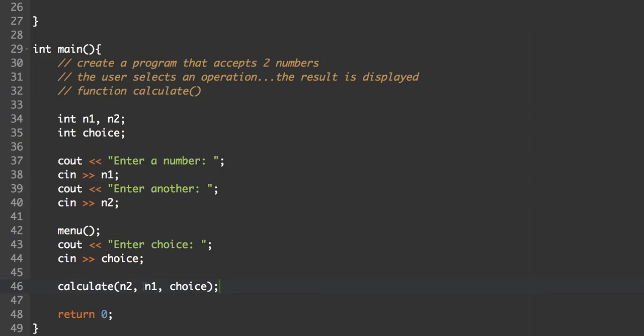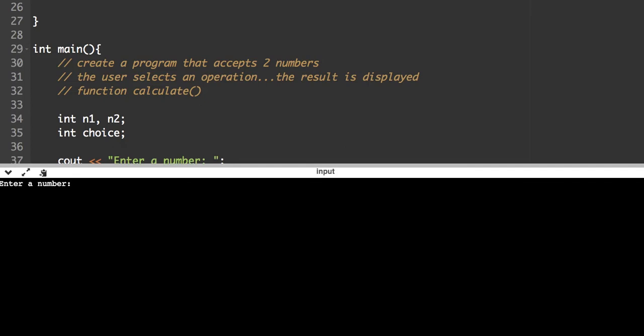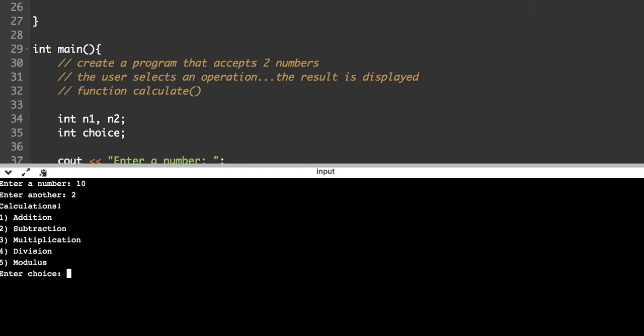And then when I run the program, let's see what happens. I'm going to do 10 and 2 again. So enter a number, 10. Enter another number, 2. And now I want to do a division. I am going to get 0 because what it's doing is taking 2 divided by 10, and because it can't hold a decimal, it gives me a result of 0.